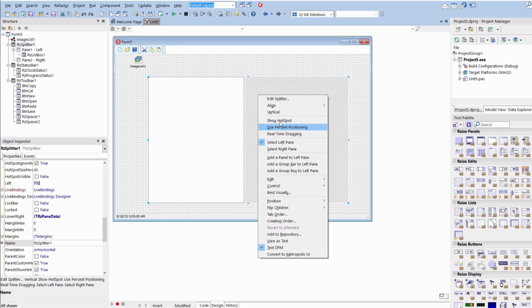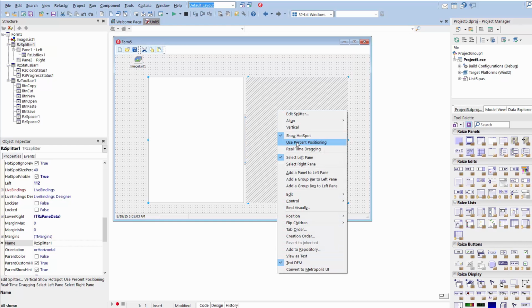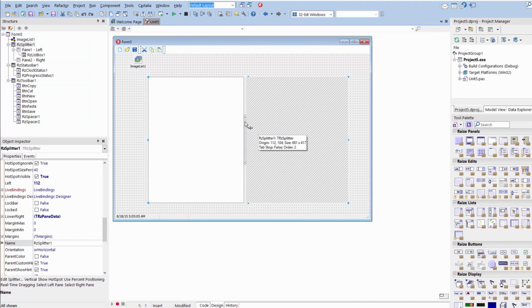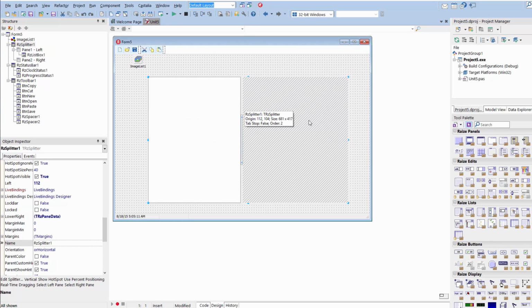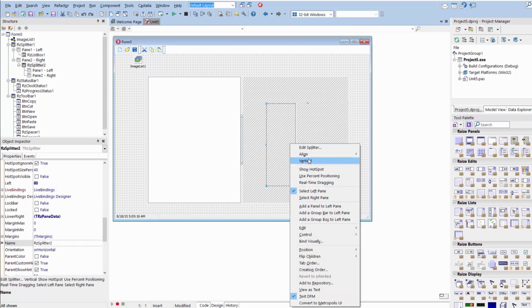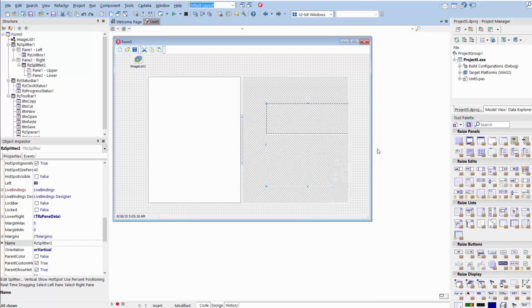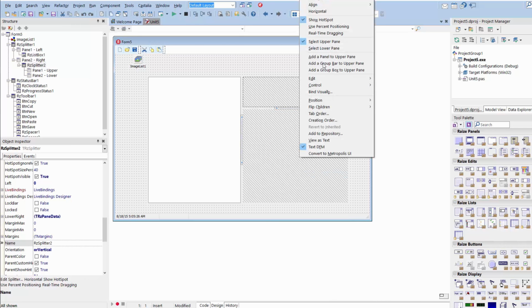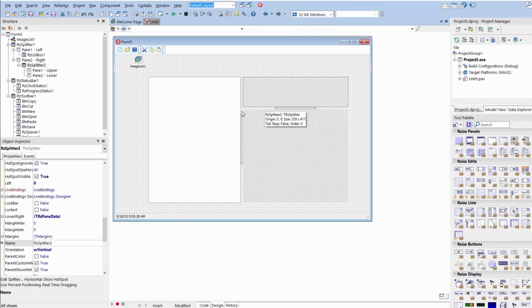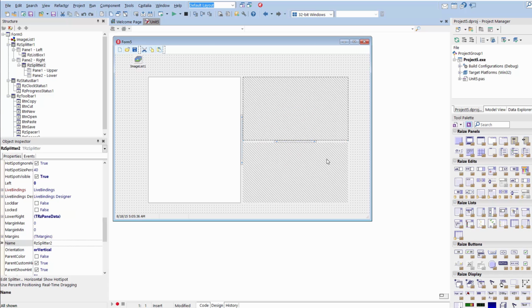We can make it use the, let's bring up the hotspot, use real-time dragging, and we can even click on these things at design time and get their effect. On the right side, you could drop another splitter down, change its orientation to be vertical, make it align client, and now you've got your traditional navigational control as well as content information. So navigational, summary information, detailed information down at the end. So really a nice way to manage that.